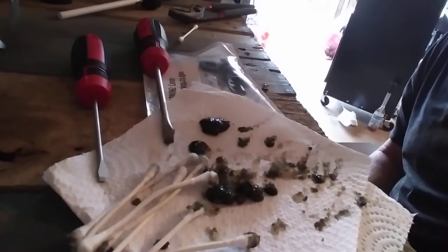So this is going to get gross, and this is going to be time consuming. So I will see you guys back when I get all of that nastiness cleaned out of here. And we're back. That was 15 minutes of my life I'm never getting back. But this is the amount of shit I got out of that thing.